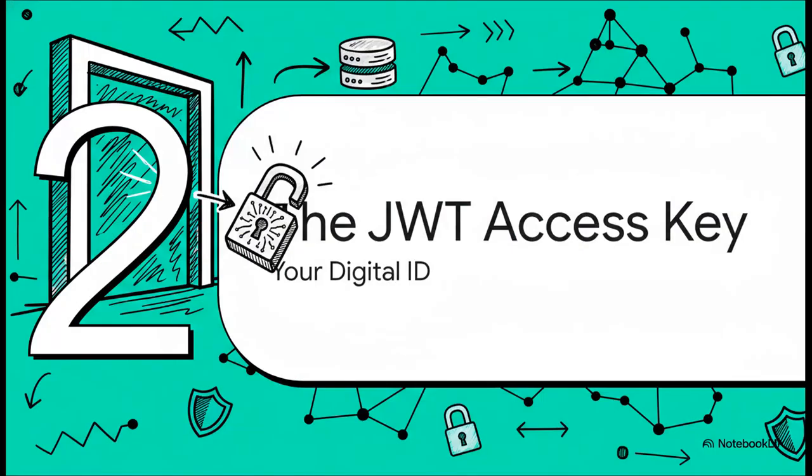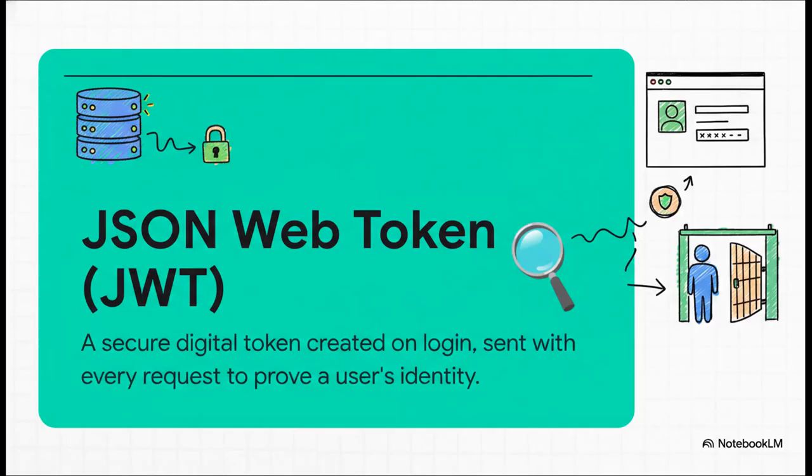Okay, so if our middleware is the bouncer, what kind of access pass is it looking for? It's not a driver's license, of course. It's a special kind of digital key. And that brings us to the other hero of our story, the JSON Web Token, or JWT for short. See, when you first log in with your username and password, the server checks them, and if they're correct, it generates this unique token just for you. Your browser then holds on to that token and flashes it at the gatekeeper with every single request you make.